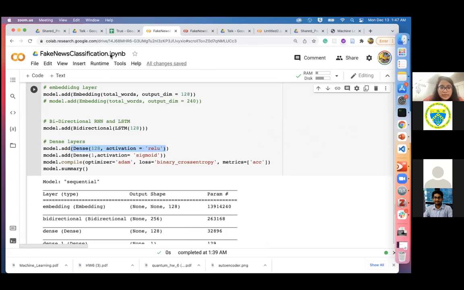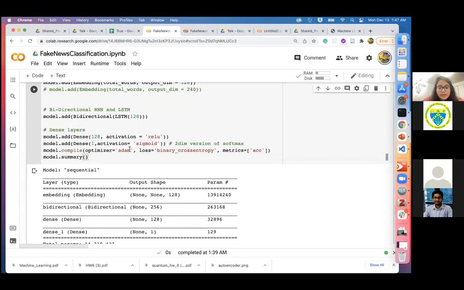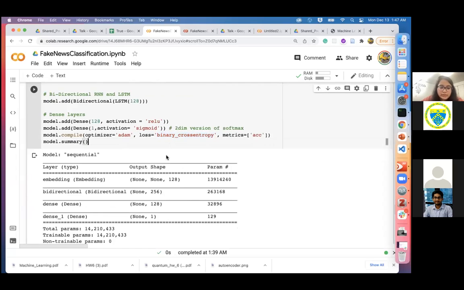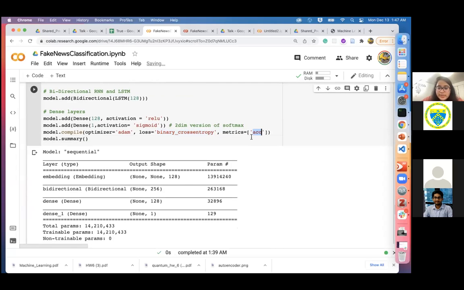Okay. So now we have added this nonlinear activation followed by a sigmoid layer because we have classification for 2 classes. So this is like the 2-dimensional version of softmax, the softmax layer that we discussed earlier. And then you compile it. The loss function that you're using is the cross entropy loss function that again we discussed earlier. And then I'm using accuracy to measure the performance of the model. So model predictions, and I'm going to test it against the labels that I have and calculate the accuracy.